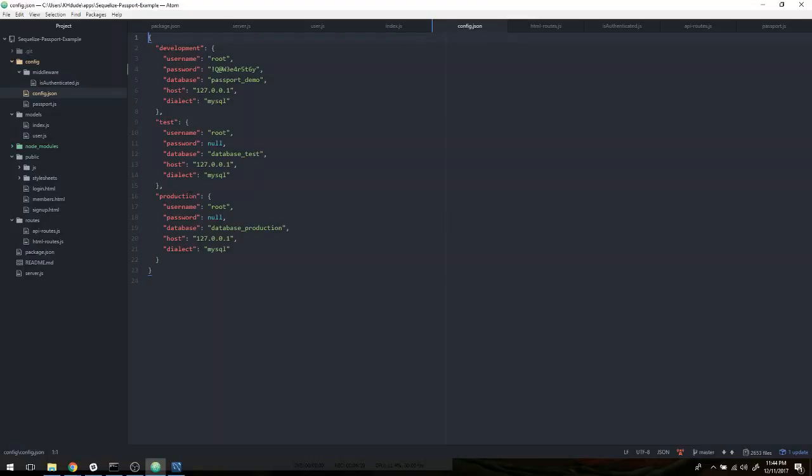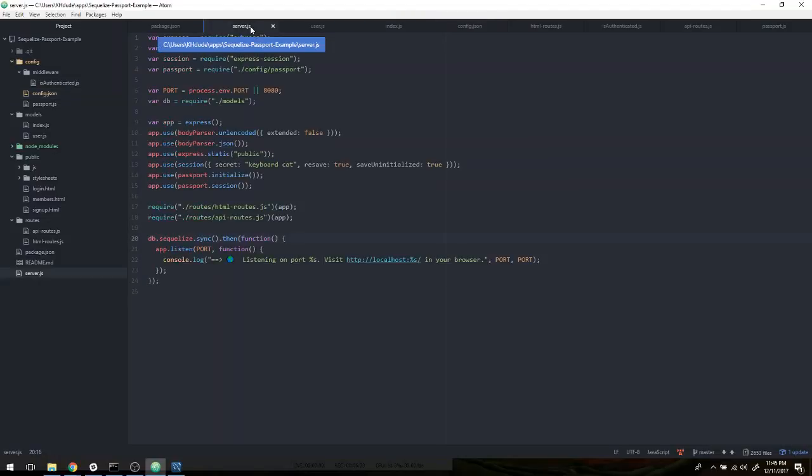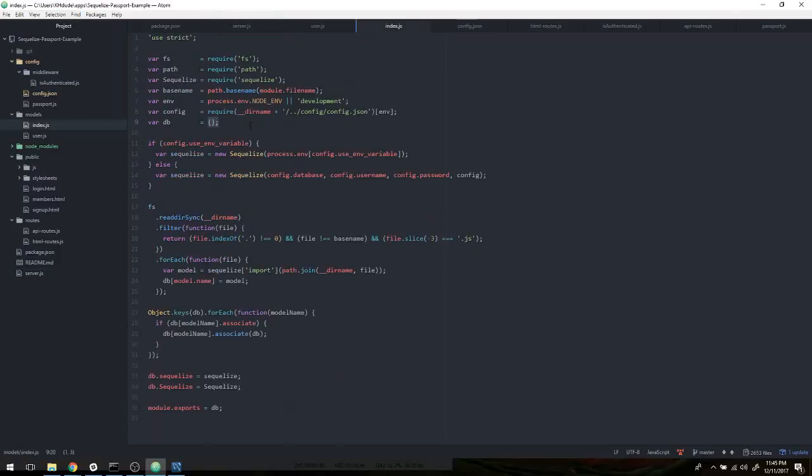Development, test, or production are the names of those objects within this object. So for this particular one, we're doing development. So let's go back to, where were we? We were in index. Yeah, here we were. All right, so that's what the if-else statement does.